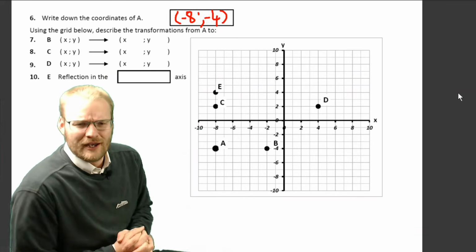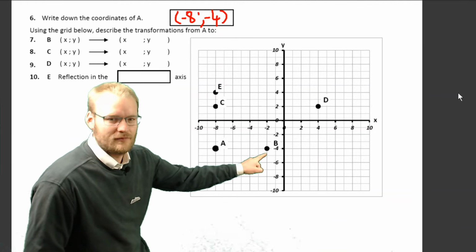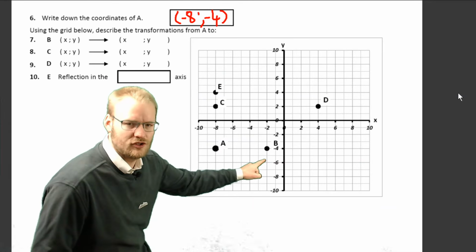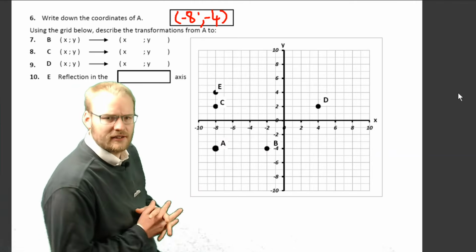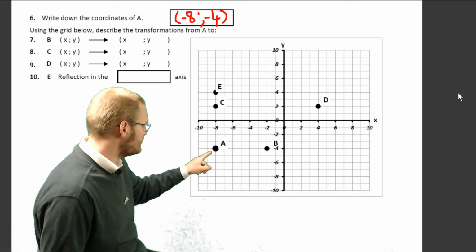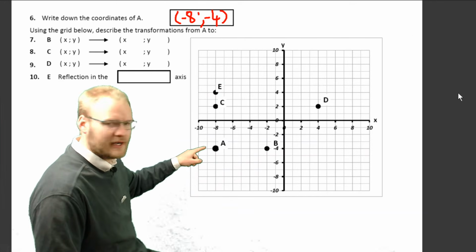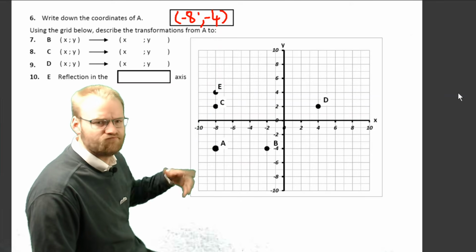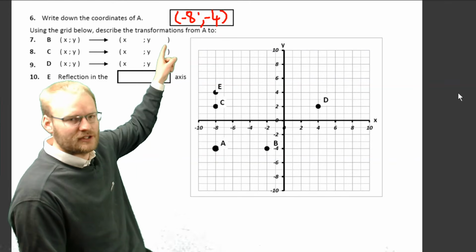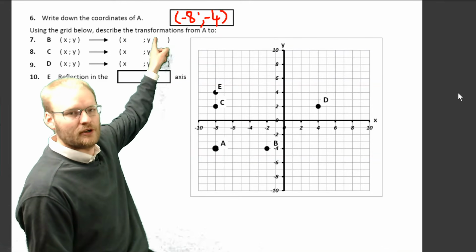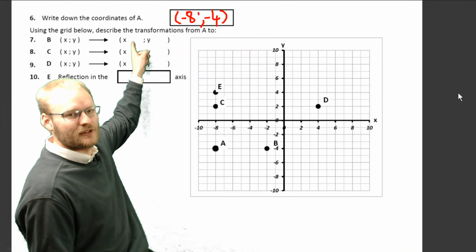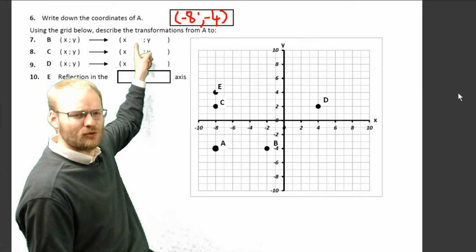Cool. Now, point B. Point B is over here. So we need to figure out how do we transform A to get to point B? Let's start by looking at the x. What have we done to our x? We must have added to get across, right? So how much have we added? And what about the y value? Have we gone up or down? No. So in our transformation up here, we know that the y is going to stay the same. So where is it? Yeah, sorry about that. There's the y. Well, the y is not going to change. But we do need to say that something happens with the x. So what do we need to do? What is our transformation?